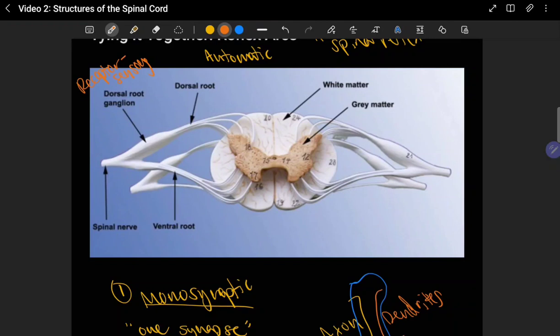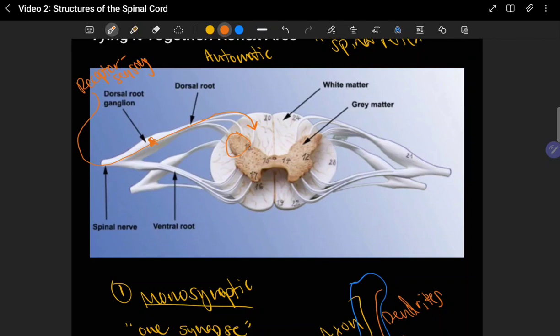This information is going to travel to the spinal cord. So let's draw our arrow here. It's going to go along dorsal root ganglion to the dorsal root. Technically, there would be a neuron cell body here, but we're not going to get that complicated. So we have sensory information entering along the axon of a neuron to that first posterior horn.